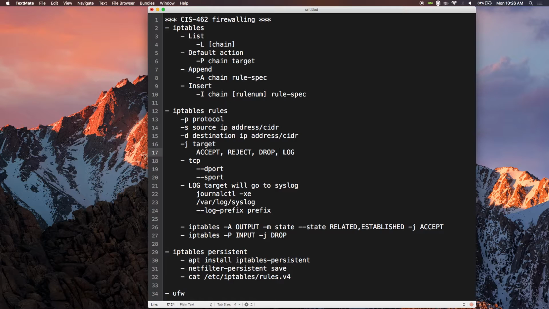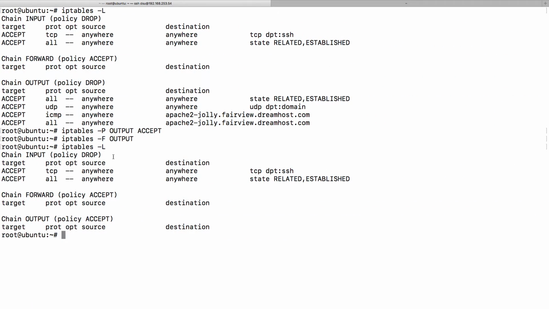So if I wanted to log a specific occurrence of somebody trying to connect on a specific port, but still deny them access to doing so, I'd need to have two different iptables lines. I'd have a LOG line, and I'd have a DROP or REJECT line. But for right now, we'll use the default policy of drop to handle the drop condition, and we'll just use LOG otherwise to look at that.